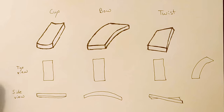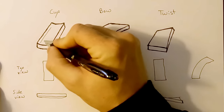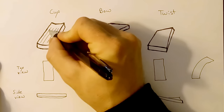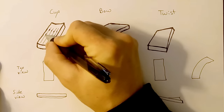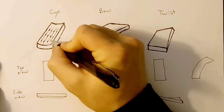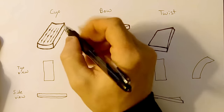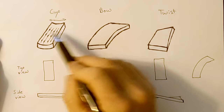With a cup, what you can do is make a bunch of stress relief cuts this way. And then in those stress relief cuts, you put wedges. So we're gonna insert wedges in various places here. And the idea is you want to basically flatten out whatever the curve is. So in this case, these wedges would kind of apply pressure this way, and that would take that cup out of the board.